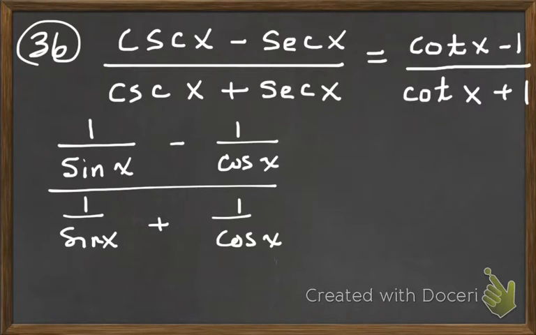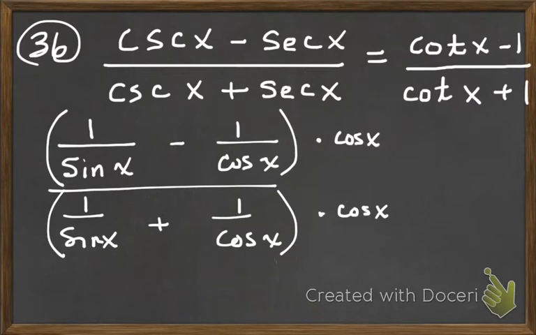Okay, so what I did is I multiplied both sides by cosine of x. So maybe I'll just tell you what I did, and you tell me why this would be helpful. Why do you think multiplying the top and the bottom by cosine of x would get us closer to the right-hand side? Okay, my cosines of x's will cancel, and I'll get a minus 1 on the top and a plus 1 on the bottom. What else will happen?